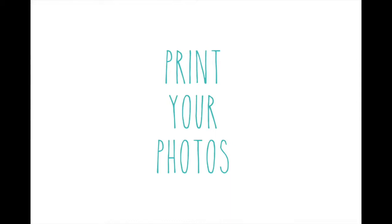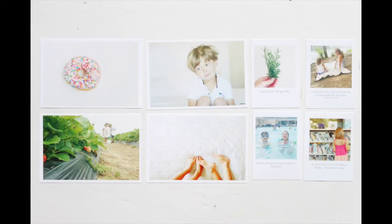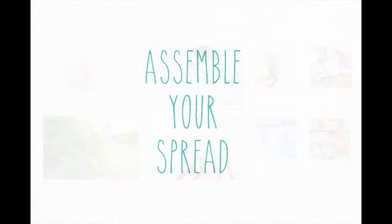So now that I know exactly how many pictures I'm going to be using, or roughly how many pictures I'm going to be using in my spread, I go ahead and print out my photos. Here I have 4 4x6s and 4 3x4s, although the photos are a little bit smaller. And as you can see on the 3x4s, I went ahead and added in my journaling just to simplify the process even more while I was in my computer.